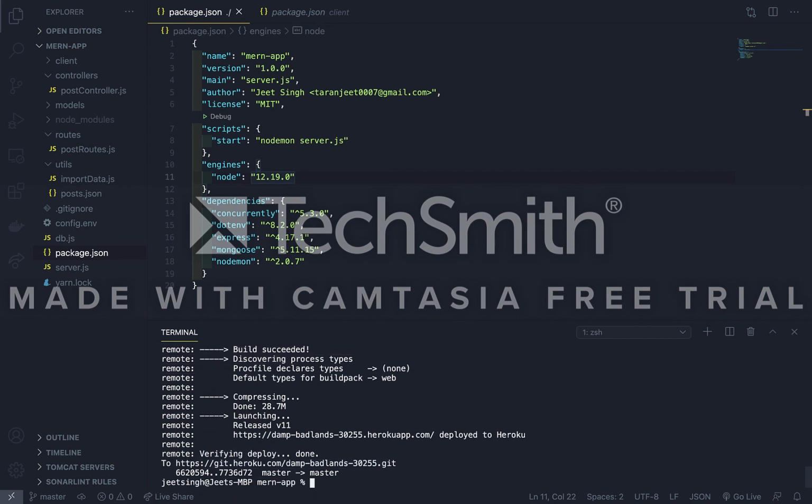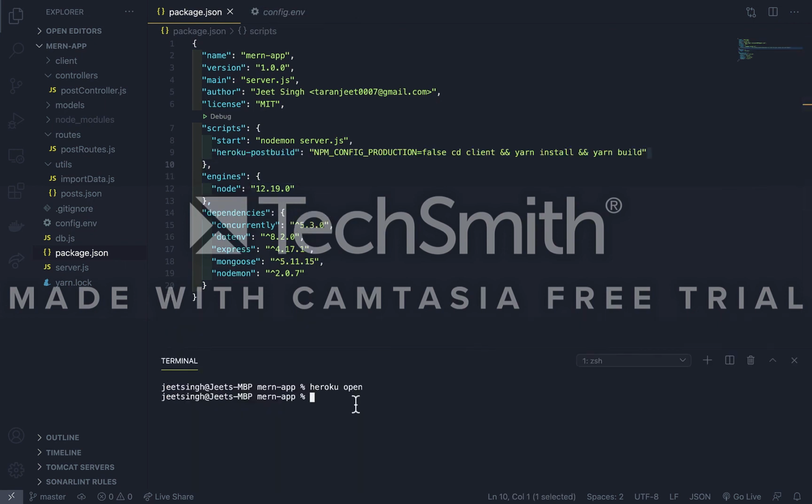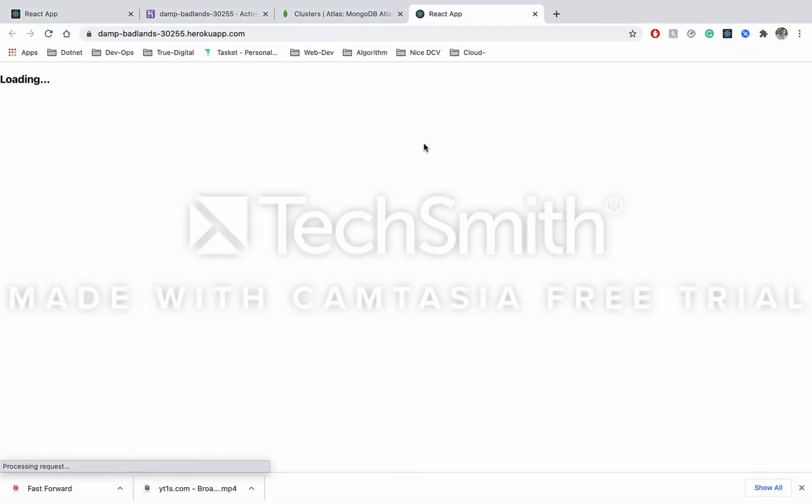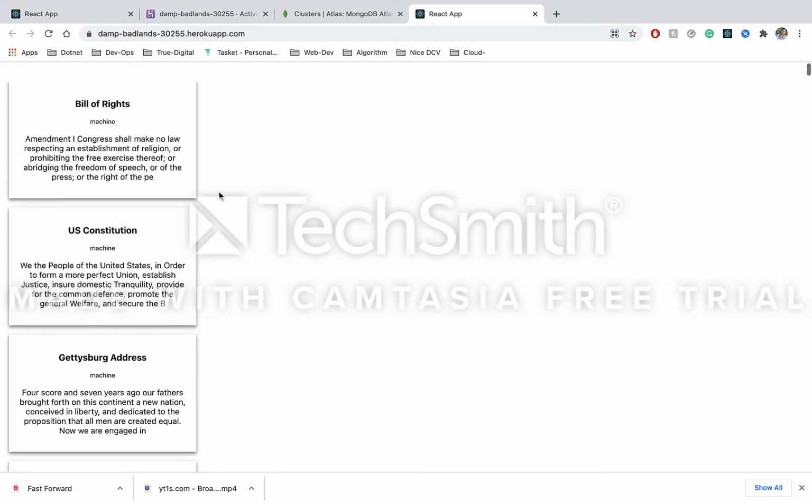So it's done. You can check it with heroku open. You can type in heroku open and this should open up a web page and your app should be loading. And as you can see, everything is working correctly.